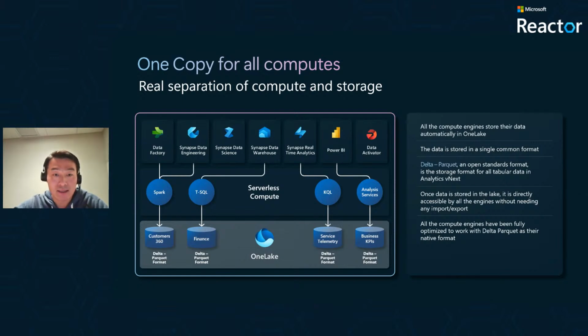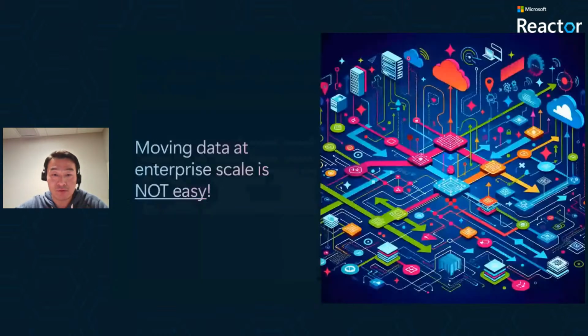Moving to the next slide. I think so far, based on all the previous slides, you have already seen that we have made a super quick introduction on what Microsoft Fabric is and what OneLake within Fabric is, and the beauty of OneLake is moving data once and reusing it forever, right? But actually, when you really start to move your data, especially when you want to move your data at enterprise scale, it is actually not an easy thing to do at all.